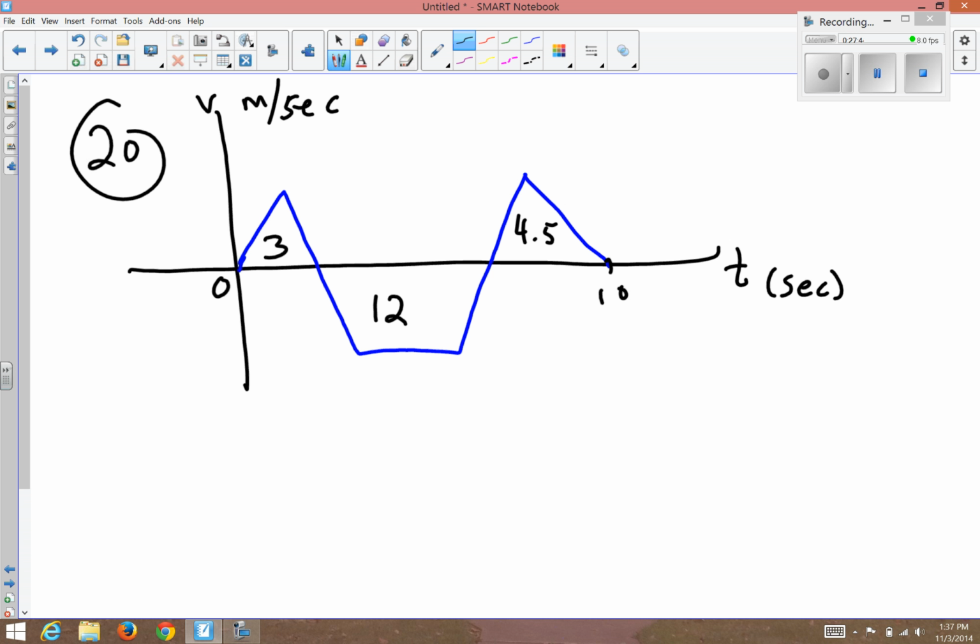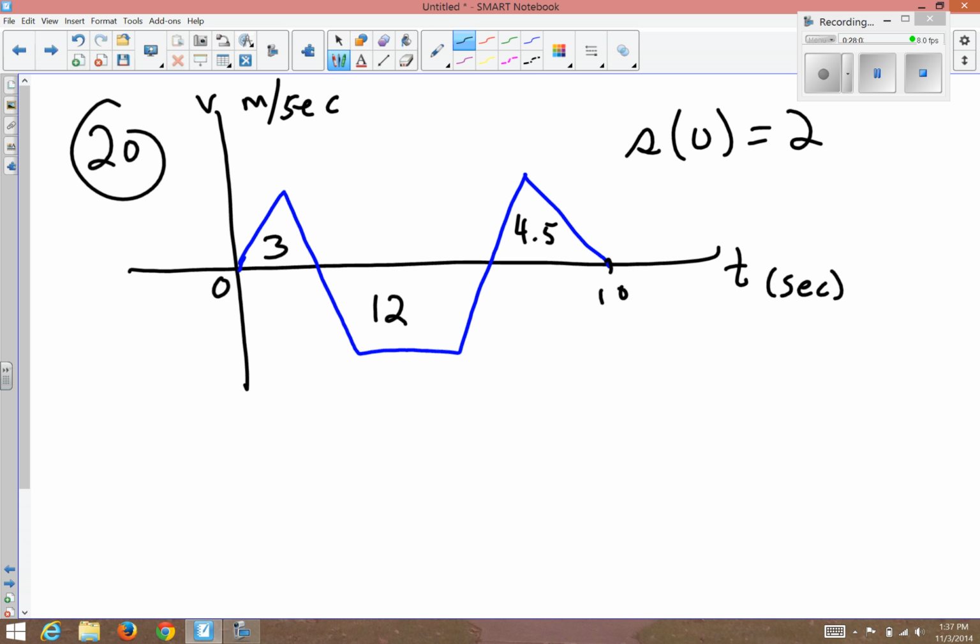In the directions, it says the particle starts at x equals 2 when t equals 0. That's telling you the position of the particle at this time, 0, is 2. The particle is moving on the x-axis, not this axis. It says the velocity is given.